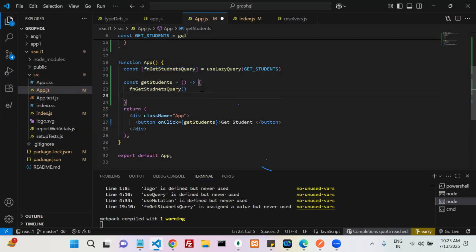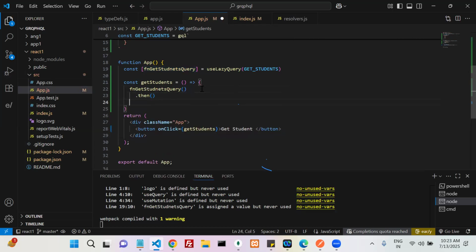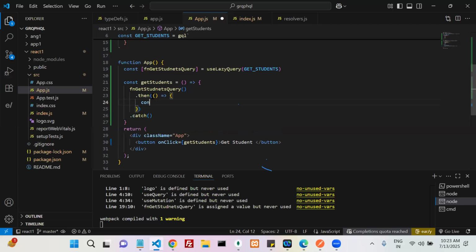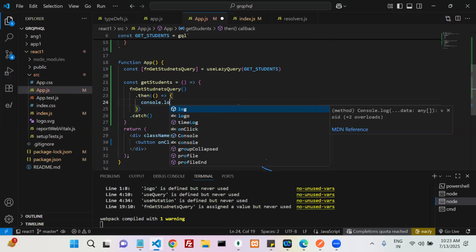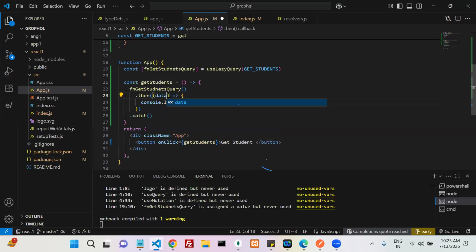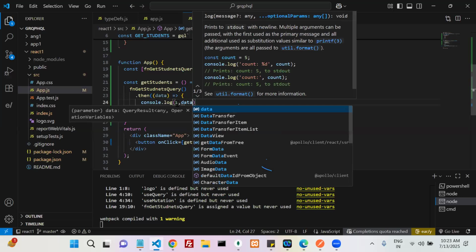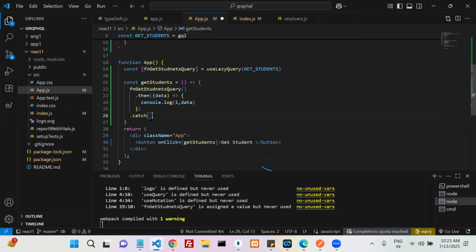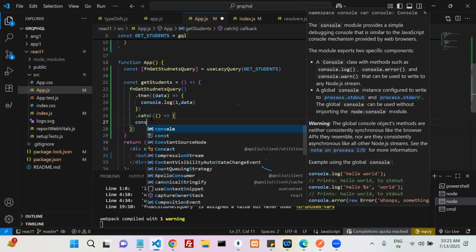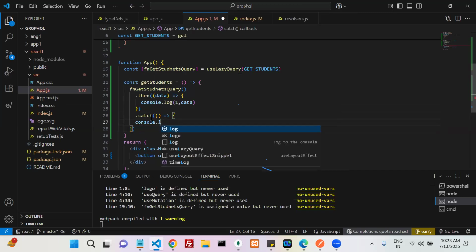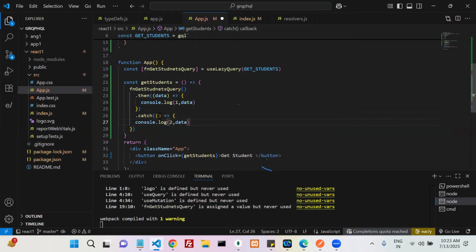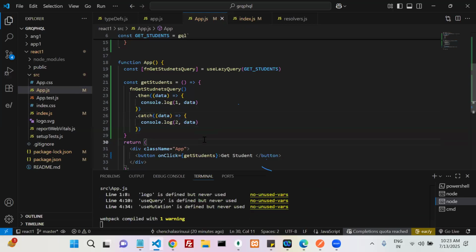Okay, let's go with then and catch. My then first parameter gives me your success data. My then second parameter is the failure data, but I don't want then second, I want to go with catch. My catch gives me your failure data.